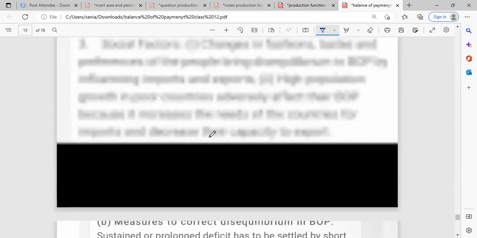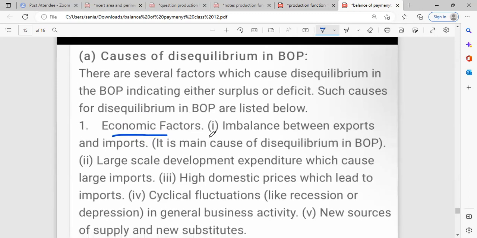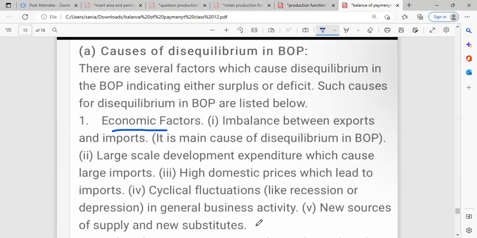So you will quickly write this down, then for the other one you will take a screenshot. That will be your homework. You can write the economic factors. You have 10 minutes, and after that you can take the screenshot. Okay, guys? Okay, Adil? Yes, ma'am.